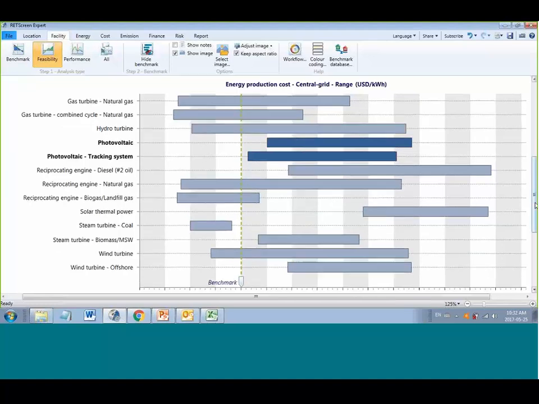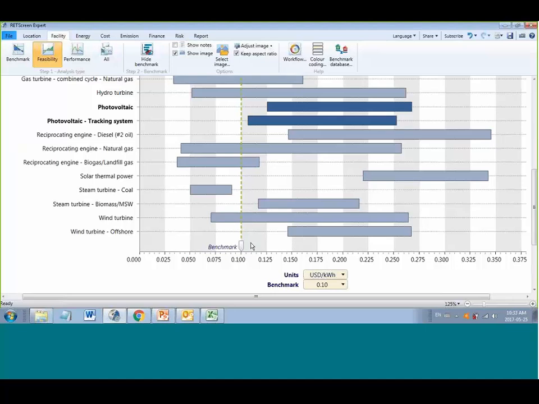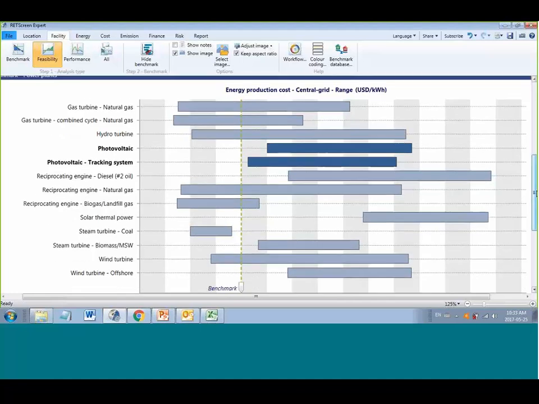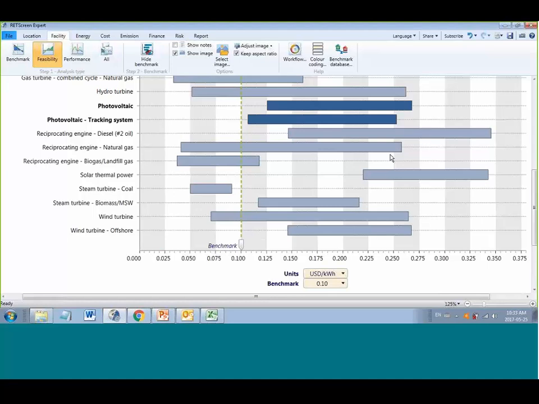So here in Virginia, assuming that we're getting 10 cents a kilowatt hour, setting the benchmark to 10 cents would be reasonable. And according to that, it looks like it's going to be challenging to make a profitable project because historic costs of energy production from PV are higher than that benchmark. Most of these are reasonable ranges. This isn't affecting your analysis anyway, it's just there for your information.